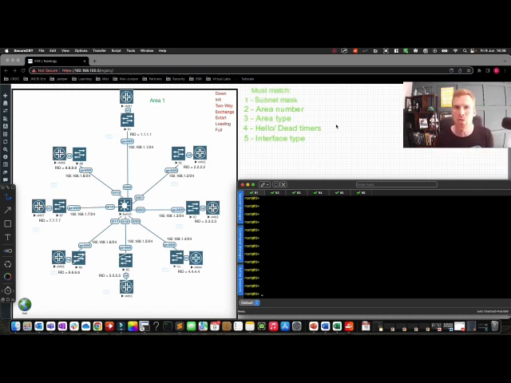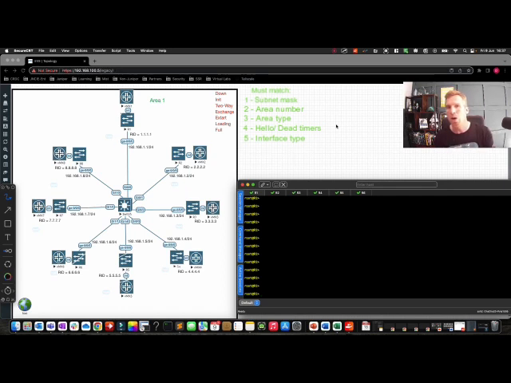But as we also saw on R2, even though the ge-0/0/0 interface was configured to use unit 0, the protocol OSPF was configured to point to ge-0/0/0 but unit 2. So the OSPF protocol on Junos has to point to that right interface with that right IP address and the right subnet mask on the configuration itself.